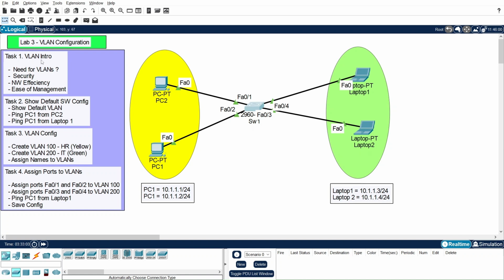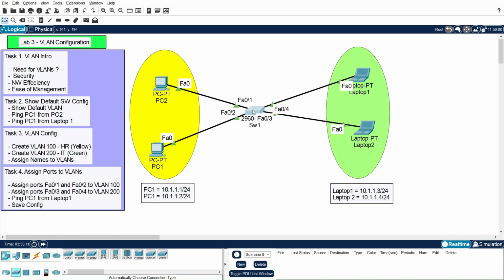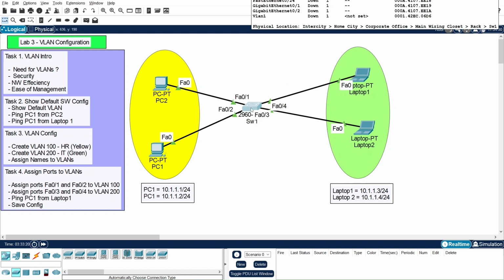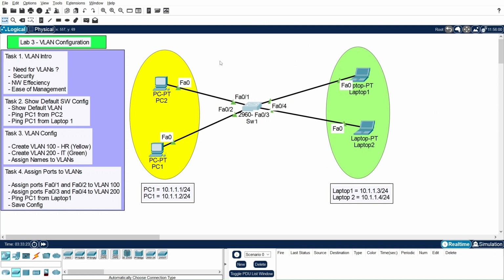So let's start with task 1, that is VLAN. What is a VLAN and why do we need a VLAN? So when we install a switch in a factory default setting and connect our devices to it through Cat6 or Cat7 cables, this is simply known as a LAN, local area network. But we need more than just plugging cables inside the switch. Sometimes we need to create different logical segregation among our devices.